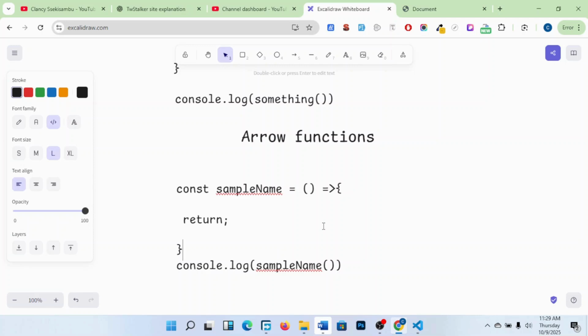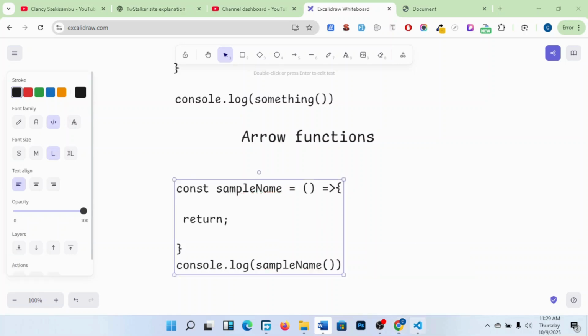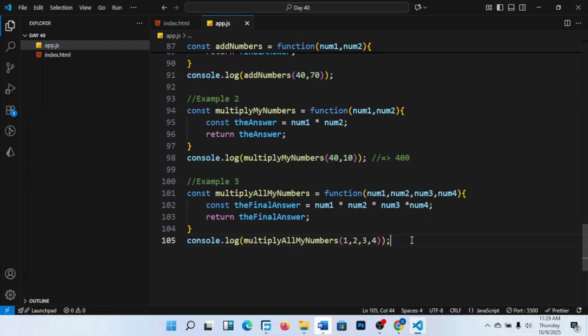So let me give you an example here. I give you, for example, example 1, arrow functions.